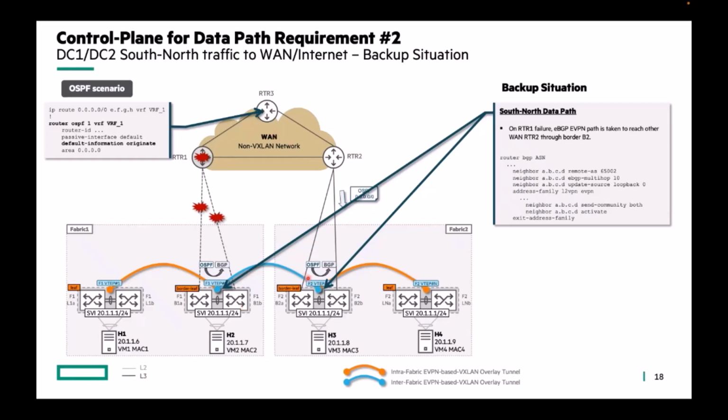That was the backup path, and we need that backup path. But ideally, without those distance and other configuration manipulations, it was making that backup path itself the primary path, which is not what we want. So we are controlling that. For the backup situation, if this goes down, we have a route to reach the internet through the other site, to the other router. And we are using those commands.